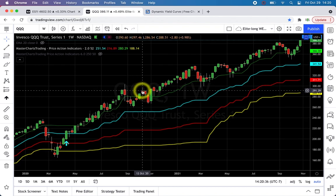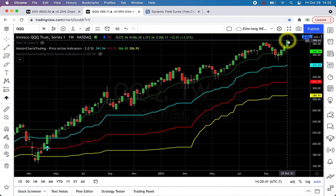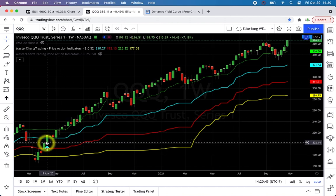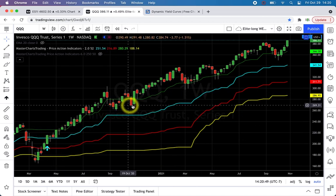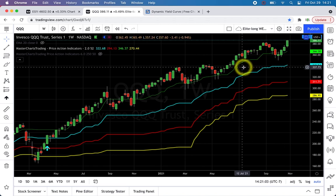And then NASDAQ, my God, look at this move. QQQ, another all-time record high. Again, this is the breakout here in April of 2020. Again, the stop is at the blue line. We have not hit that stop, and notice this move. It's a tremendous move, and it doesn't seem to want to stop. So as I keep saying, people are underestimating how strong this bull market is, basically.